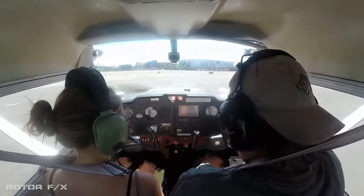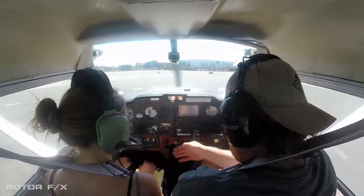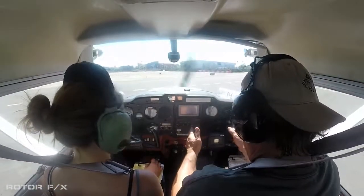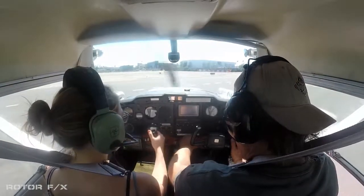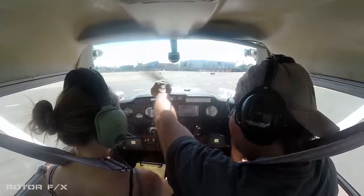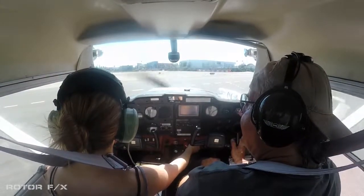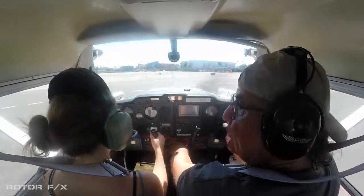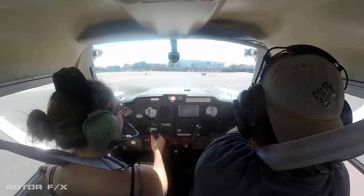Alright, I'm going to tune to the tower. Now you're going to take your foot off the pedals completely. You're not going to use them until we land, but you're going to use the hands on these. Ready? Okay, now give me 10 degrees of flaps down. Flaps down until this one is right at 10 degrees. Very good, excellent. Now look that way, make sure nobody's coming in. I'm going to close my window.